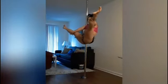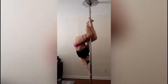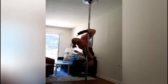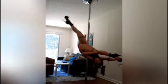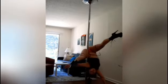The things that I don't like about it would be, I will say that it doesn't stay on spin or on static properly. It pretty much always wants to be on spin. Which is okay. I'm not as crazy about using the pole on spin because I don't love the way that it spins. It's a little clunky. And when I try to flip it over to being on static, it'll feel like it's on static for a little while, and then all of a sudden at some point it'll turn into being on spin, which, if you're not ready for it, could be dangerous. So that is the biggest thing that I found to be wrong with it.